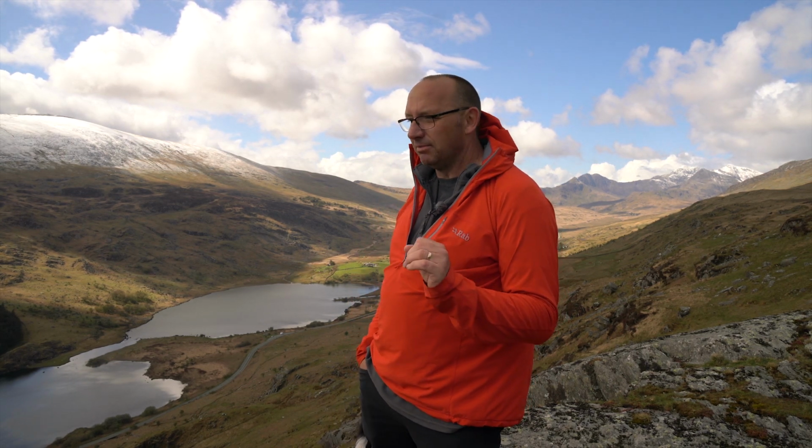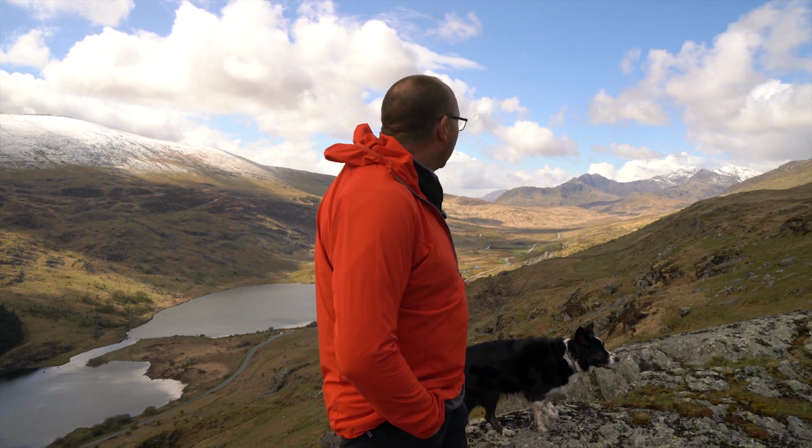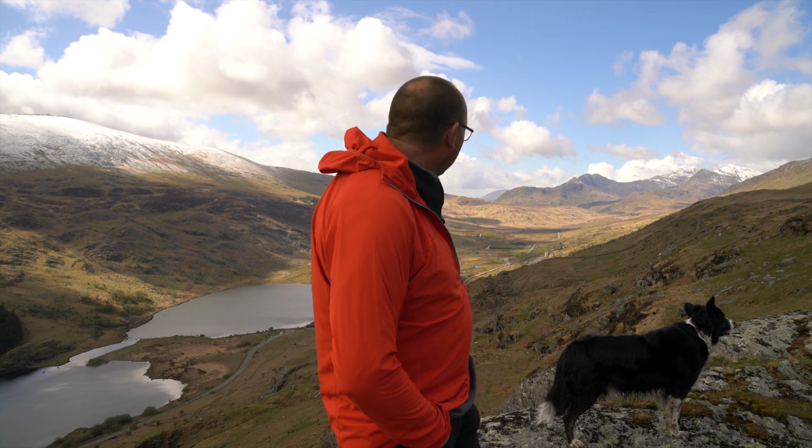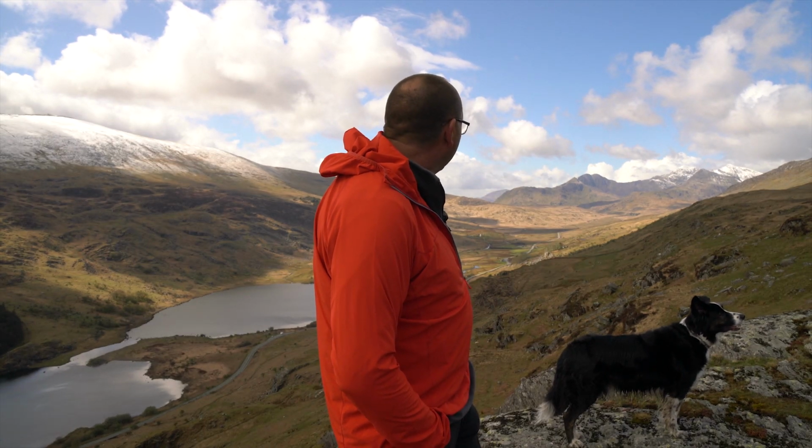One thing, and I obviously knew this before I came up, I've only got my 16 to 70mm lens. Really need a long lens, but I'm in the process of swapping it at the moment, so I haven't actually got one. So I thought I've still got to come up here and try and get, it's a place I've wanted to come up for a while to get this beautiful vista, and it was worth it, I must admit, well worth it.